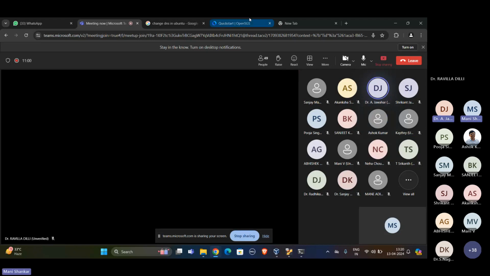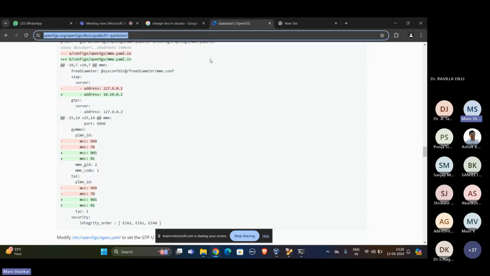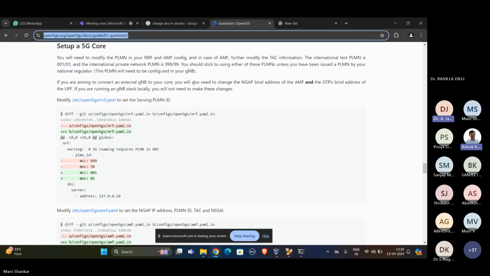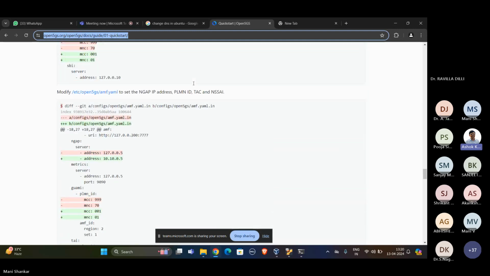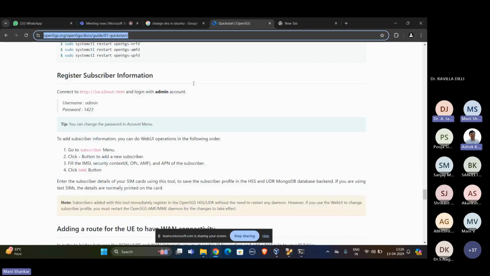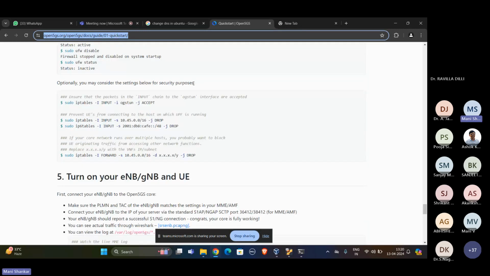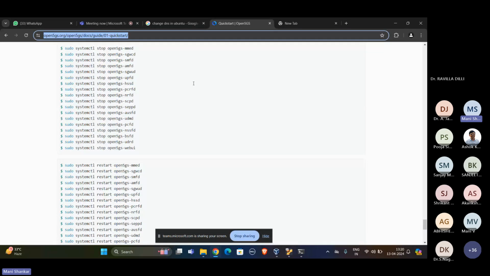Sir, I already discussed this guide, but we can't follow this guide step by step because there are many different errors we will get. So use this guide along with the recorded video which we have today. Okay, so can we go further? The Node.js installation has completed, sir. Now we will go to web UI installation.